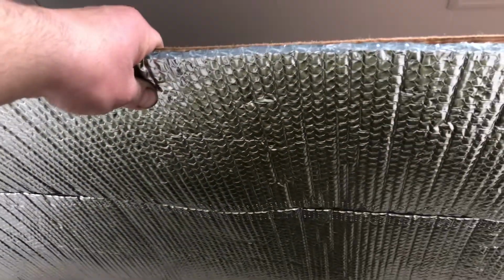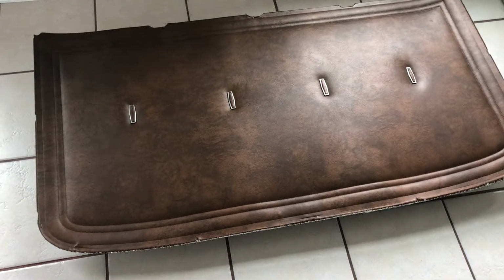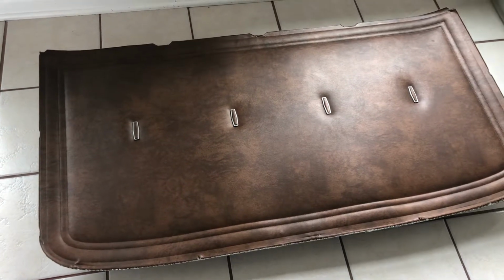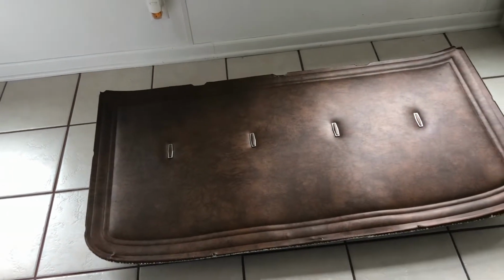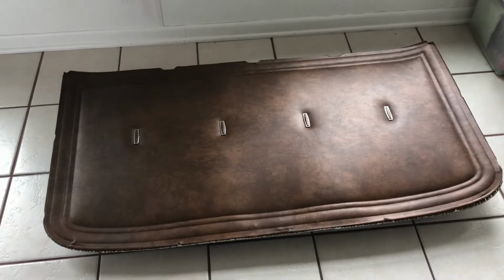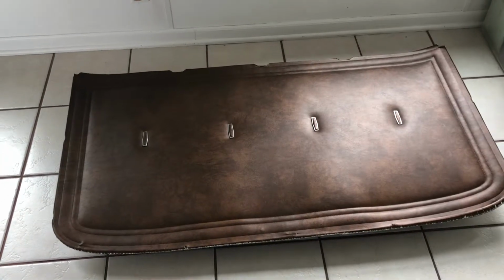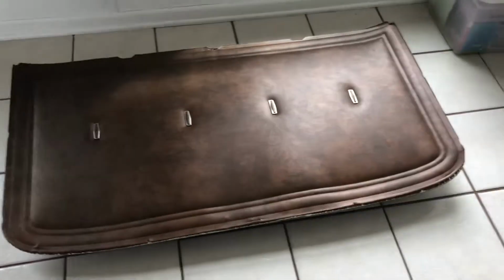The idea here is to seal that smell so it can't get out, and it doesn't. I mean, you could smell this thing right up against it. It smells like a fresh load of laundry out of the dryer. And that insulation is going to help keep some of the heat out in the summer and hopefully keep some of the heat in during the winter. But it saved it. I'm not spending money on items that are pretty good. They just are a little bit problematic, like those visors.